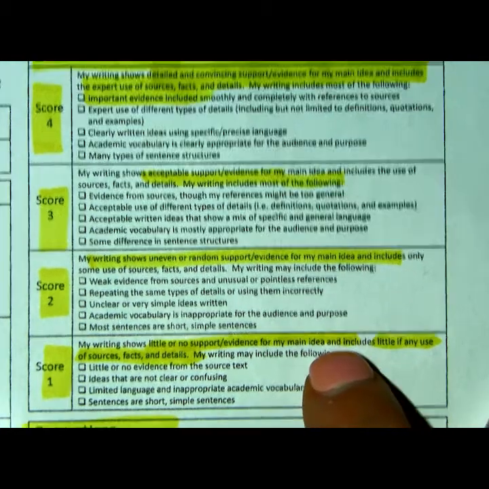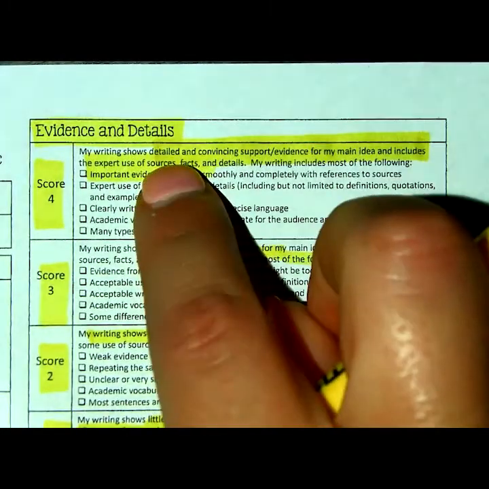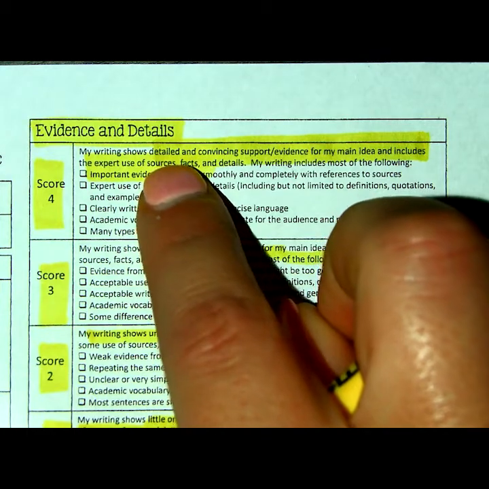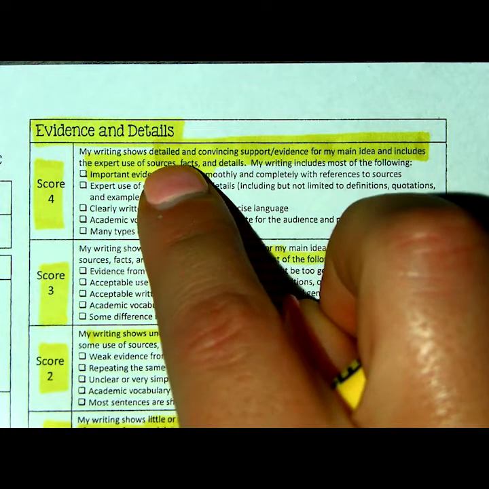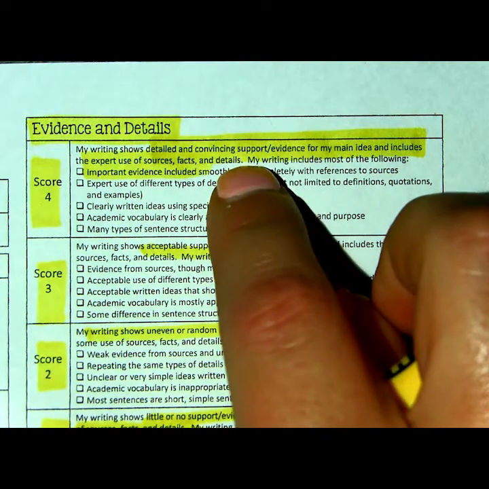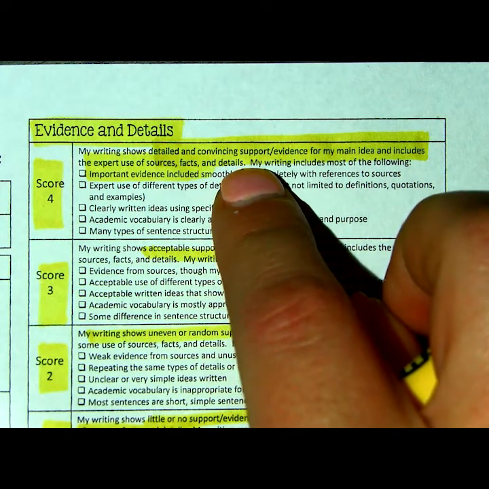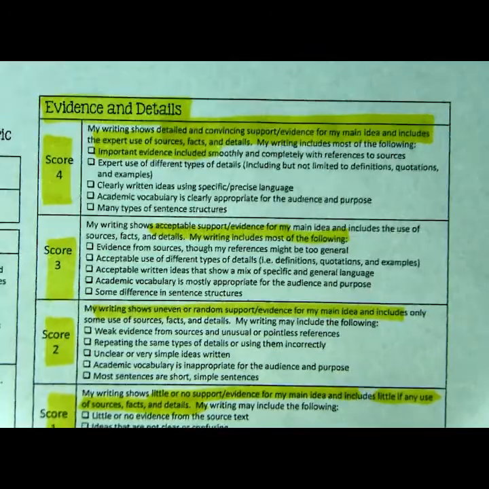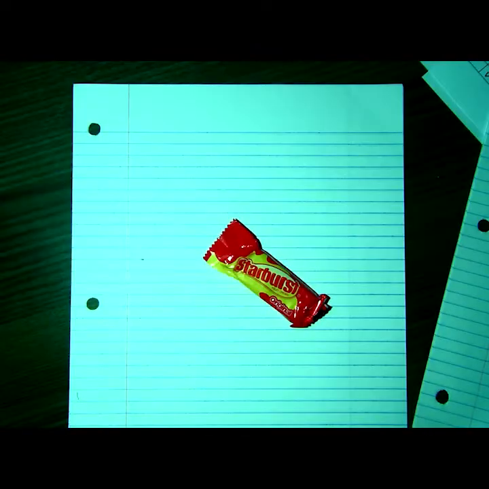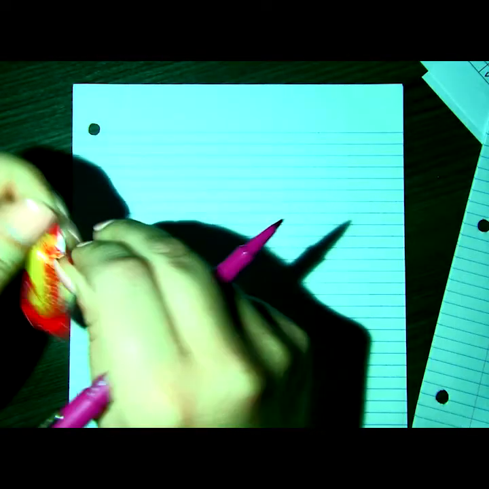So our goal today is to find some text evidence, right? And then to include some elaboration that shows that you really understand that text evidence. You understand why it's important and how it supports your main idea. So now let's jump in and get started. Think of a fact about this piece of candy, something that we could teach our reader about our snack. Well, I'm going to go ahead and open my piece of candy.